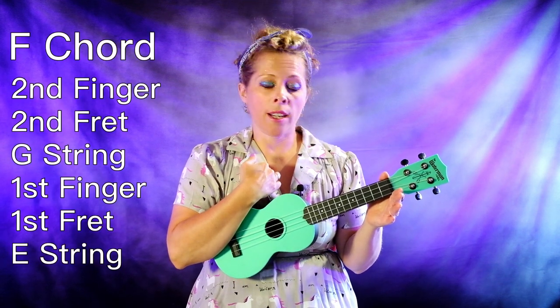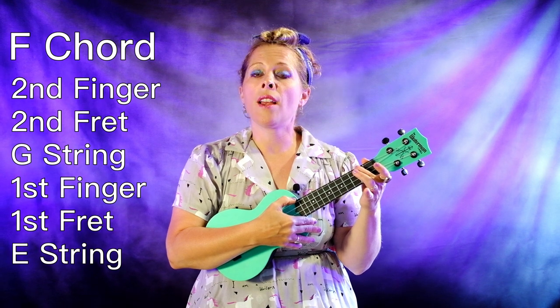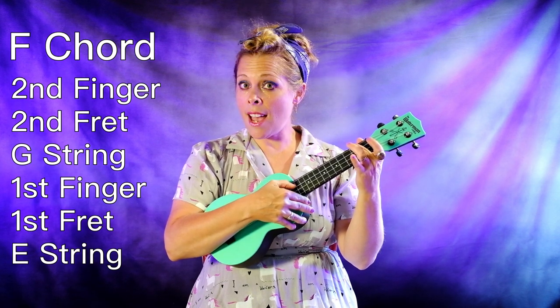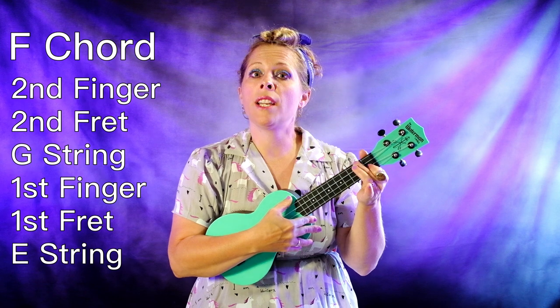Let's learn a little more tricky chord. Let's learn the F chord. So we start with the G string, the string closest to your body, and you count down 2 frets. 1, 2. You put your second finger down on the second fret of G string. And then you take your first finger and you go to your E string, which is not that string, but this string, and you place it on the first fret of the E string. And you play all your strings at one time and you've played F major chord.